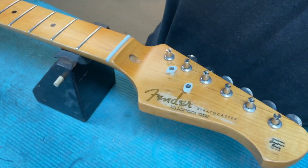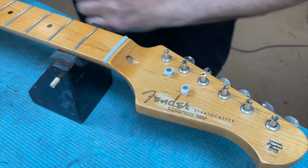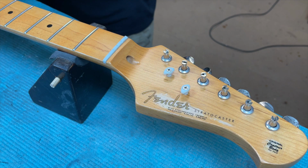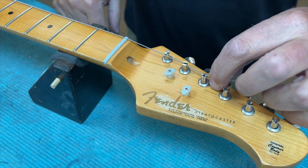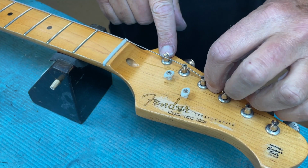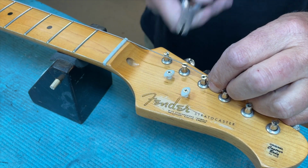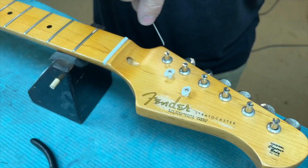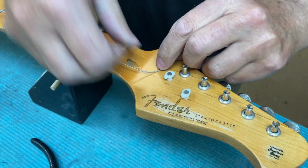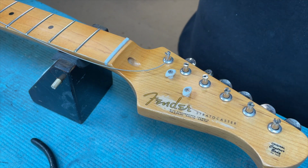So what I'm going to do is line you up on the headstock so I can show you how I fit these strings. I pull up to the post in question, and then I cut two posts away from that and drop that in the first one, and then I get my string winder, make it easier.